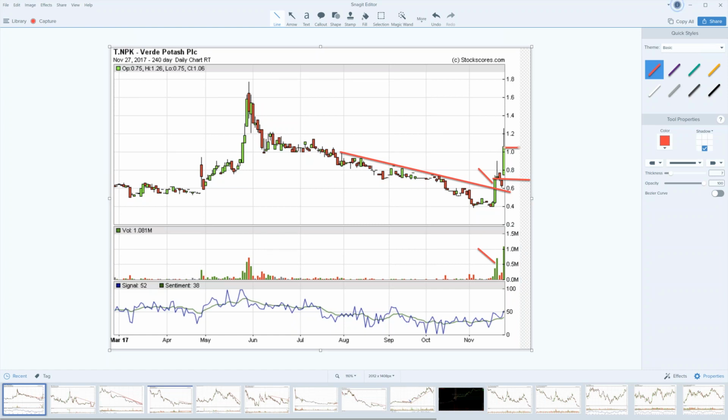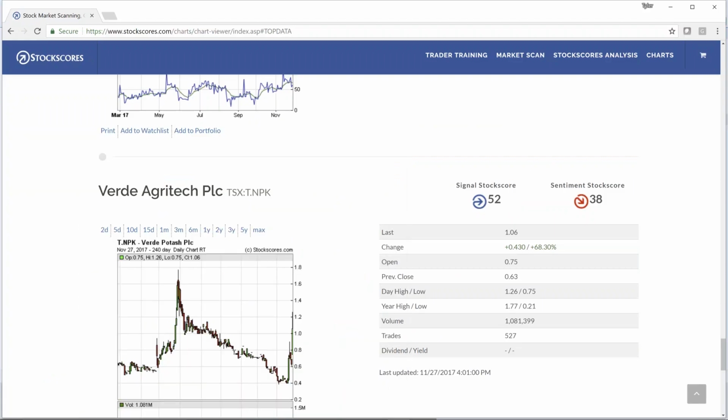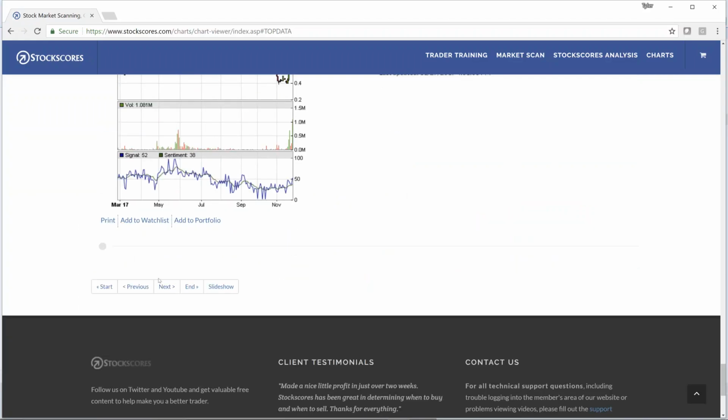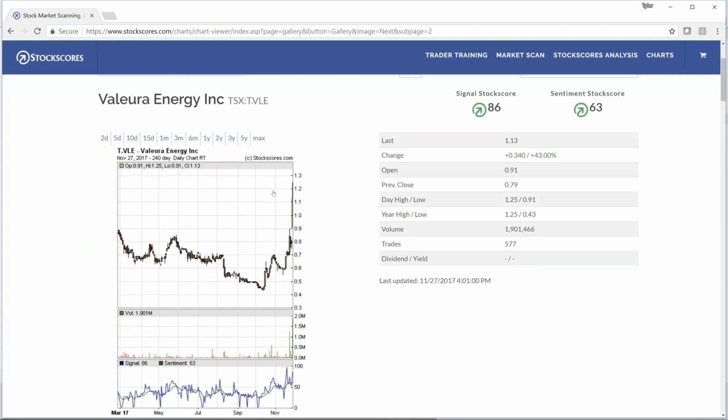Keep in mind that you don't have to know anything about what this company does. The charts tell you what to do. But you got to do the work every night. We're going to do it all night, all week together. Okay, this one, too late.